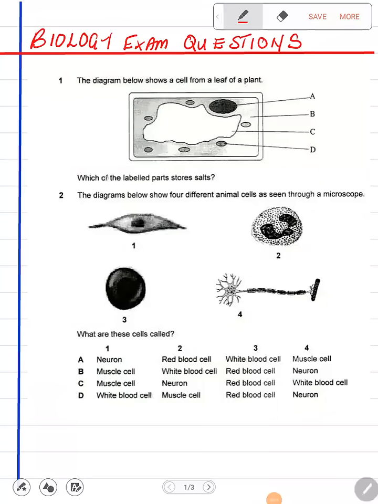The question says which of the labeled parts stores salts. I always advise people to identify the structures of any organism before you even answer the question. This is a nucleus, B is cytoplasm, C is the vacuole which is a cellular vacuole, and D is a chloroplast.